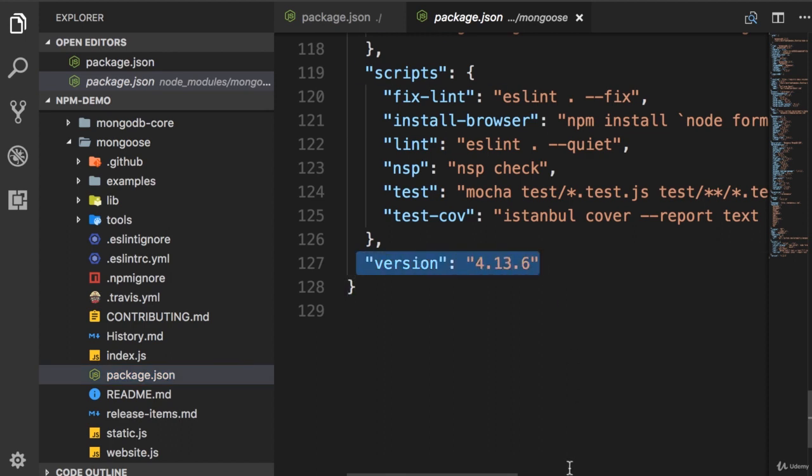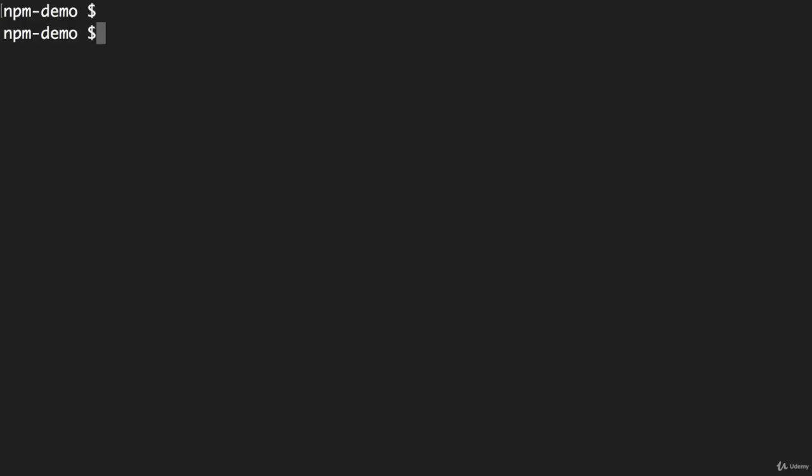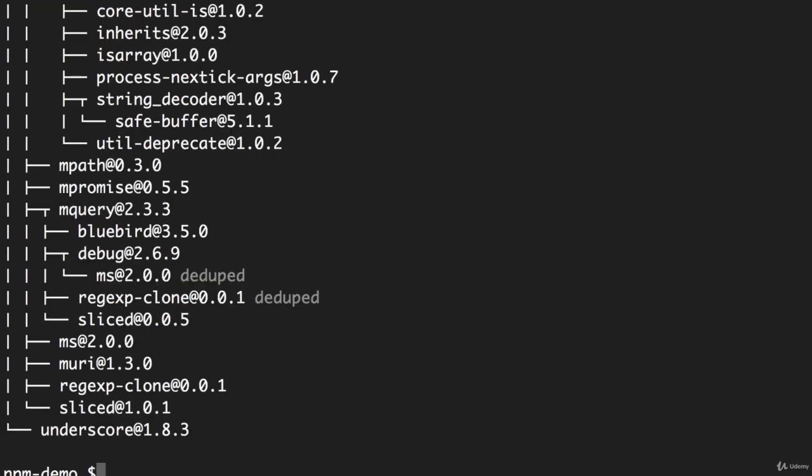But you can see this is a little bit tedious because you might want to check the version of multiple dependencies. You don't want to navigate through this folder, go to each subfolder, look at package.json. It's tedious. If you want to see the list of all the installed dependencies and their exact version, you can simply run npm list. So in this tree, you can see all the dependencies and their dependencies.